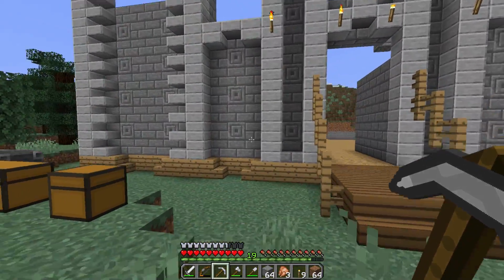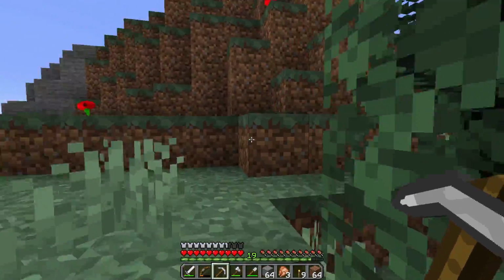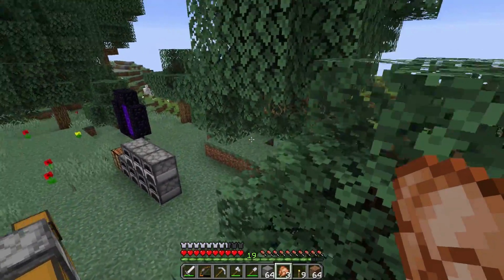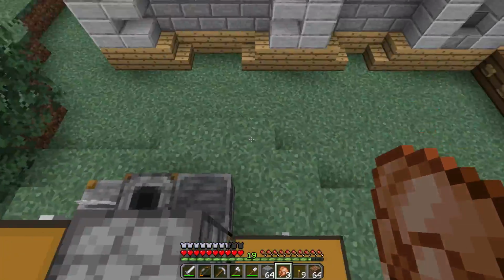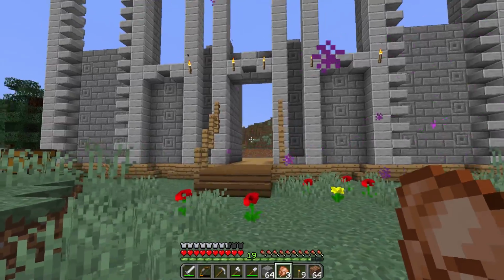This is the change that I'm doing from last season. Last season, my base was more of a functional type thing. I didn't care so much about the aesthetic look. This season, as you all can see, this is gonna be the start of our castle. It's gonna be hopefully a lot more aesthetically pleasing. Obviously it's looking a little better from last season.